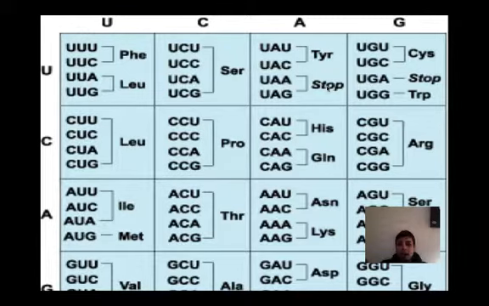So if there's a stop to this whole point, there has to be a start. The start codon is known as AUG. What does AUG stand for? It's going to be methionine. So AUG will be for methionine. Every single protein in your body starts with AUG or methionine. Why? Because this is the code that starts translation. You have to have this code to even start the process of translation. You always start with methionine. Okay?